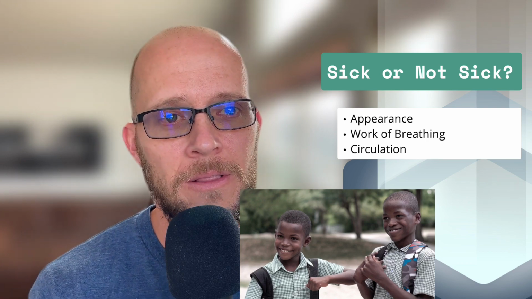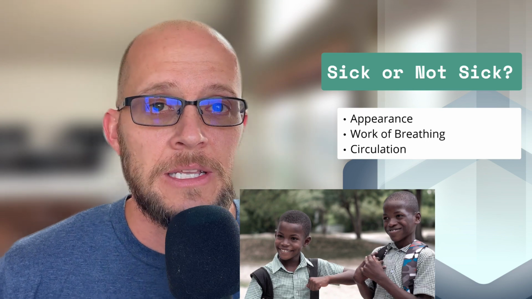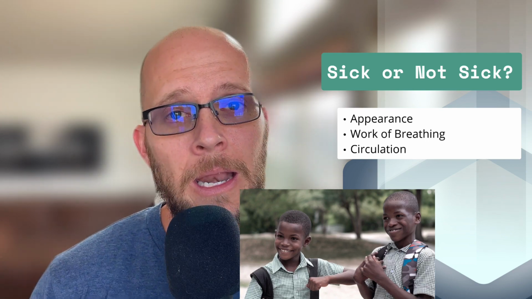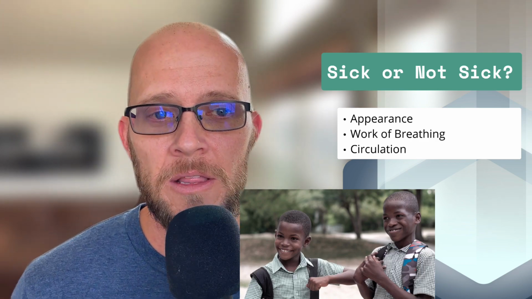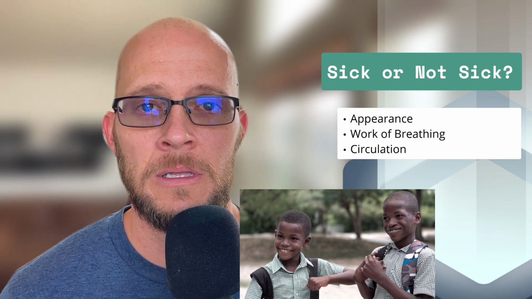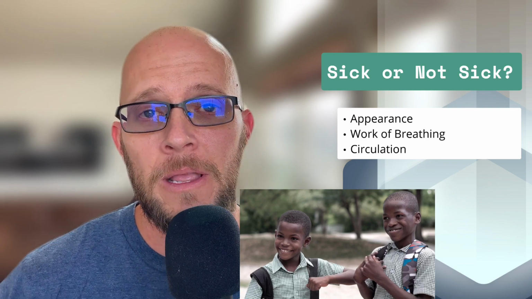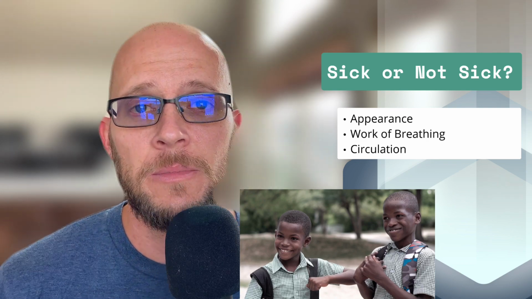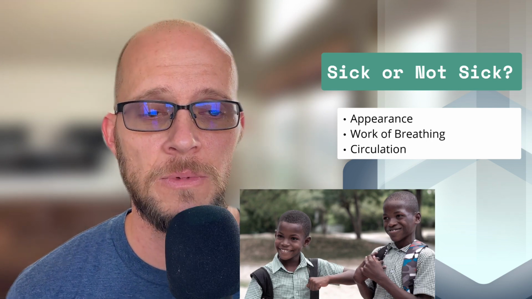They've missed appearance and work of breathing. They all look good. Now their circulation. Do you see any cyanosis, any mottling, any pallor to their skin? No? Cool. So what do you think? Are they sick or not sick? So they're not sick. So these ones can be your lowest acuity. If you have nobody waiting to be triaged, yeah, you're going to triage them. But if you have another kid coming behind them, you just want to do a quick across-the-room assessment.